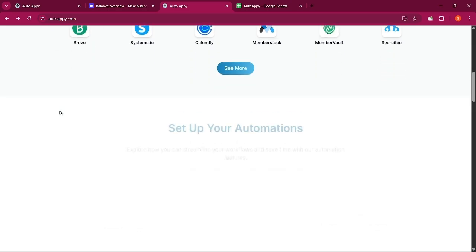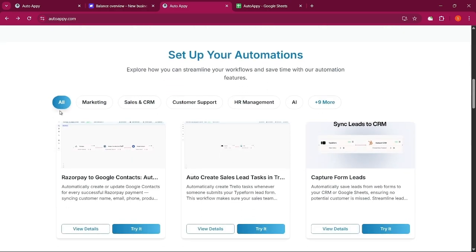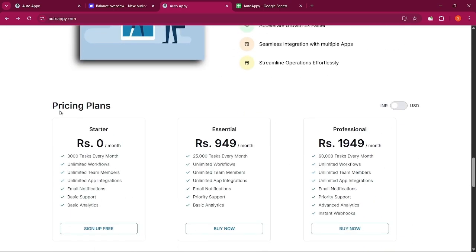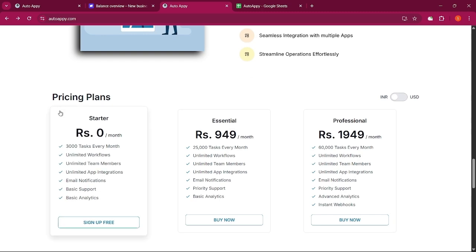If you scroll down, you get multiple ready-to-use templates to boost your businesses also. And here you can find the pricing plans, where we provide a starter plan, essential plan and professional plan. If you notice, in our starter plan, we provide 3000 tasks every month for free when you first sign up.